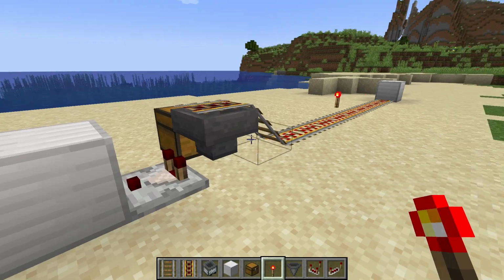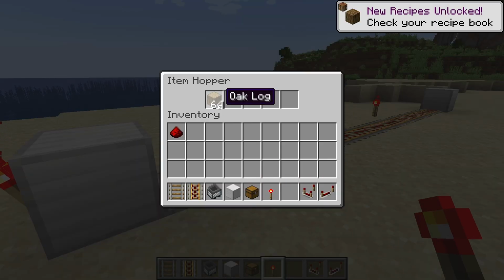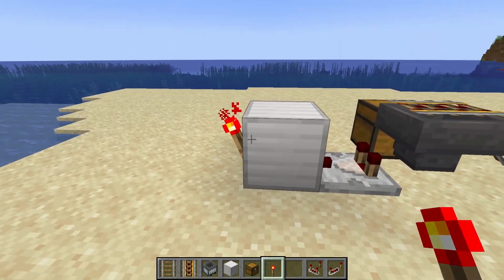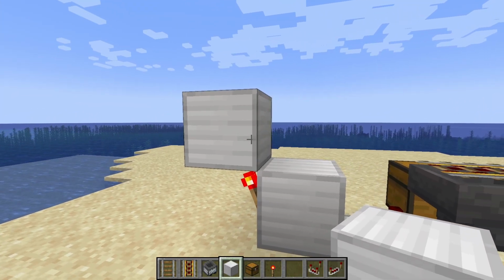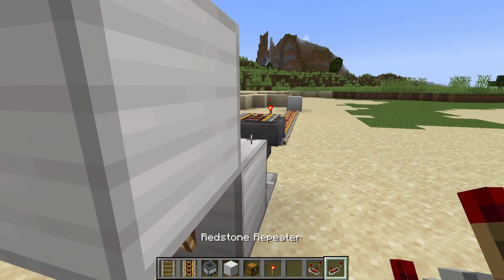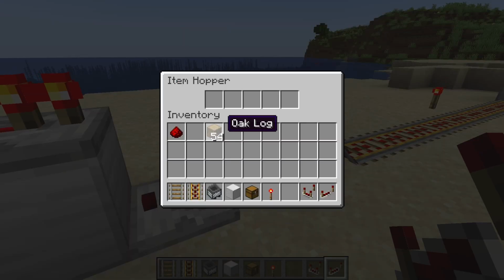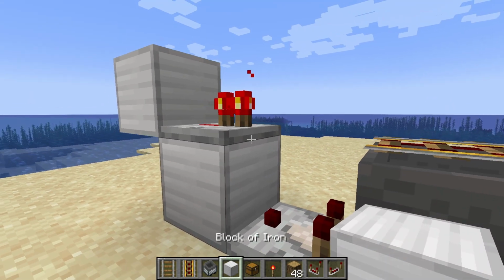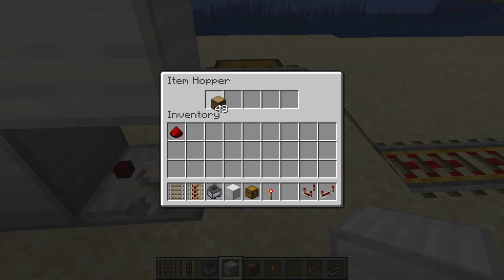Now let me get a stack of something here. If I put a stack of stuff in here, you can see it turned off while the hopper is processing that stuff. But as soon as it goes out, the redstone torch comes on. Then we're going to pass that signal up on top of it, which is a regular old block that should have the redstone signal. And then you're going to have a repeater. There it is, the repeater's right there. It's set up, and you can see it's on. Again, if we take some of these blocks, you can see the repeater turns off. Now we're going to turn on a block here, and this should be carrying a signal, and you can see this is lit up. And if we have items going through, it's not lit up. So that makes sense.